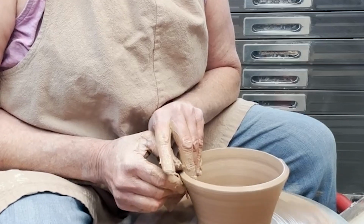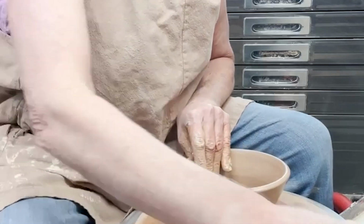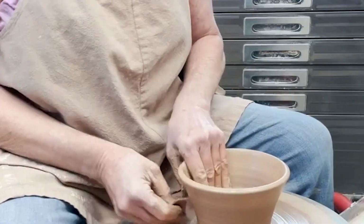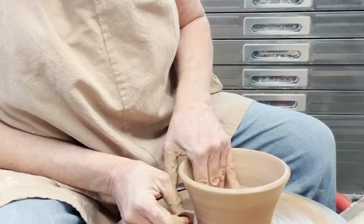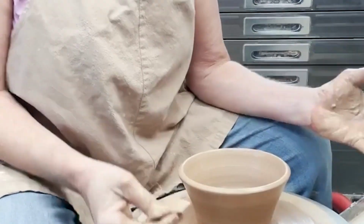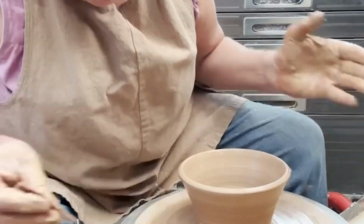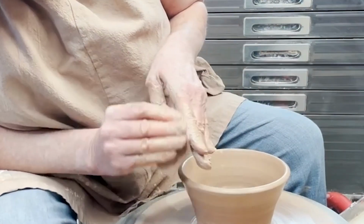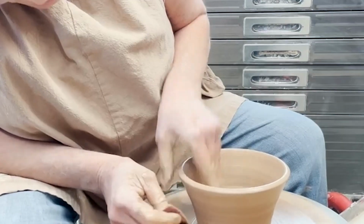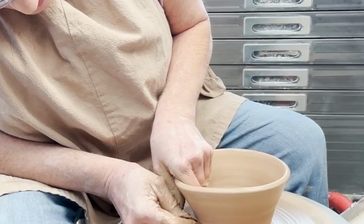Now, clay tends to get thinner and thinner as you get toward the top, so you'll be a little more aggressive at the bottom than you will when you get up here. You'll lighten up a little bit, but you still have to go all the way around. Okay, so now I'm going to let this part of my hand be a tool to bring this clay outward.